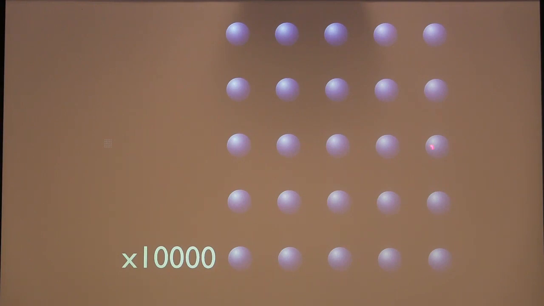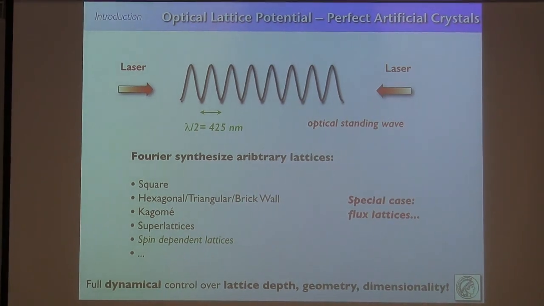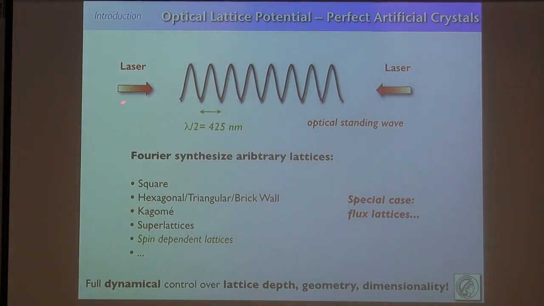Now, of course, this is easier said than done, trying to scale everything up by a factor of 10,000. How do you actually do that? I mean, how in practice can we do that? The way we do that is to create these lattices artificially by interfering laser beams, like in this arrangement, where you have 2 counter-propagating beams. They give rise to an optical standing wave with intensity maxima and minima, with a spacing of just half the wavelength of the laser beams. And then by doing this in very different directions, you can basically synthesize any kind of lattice structure you want.